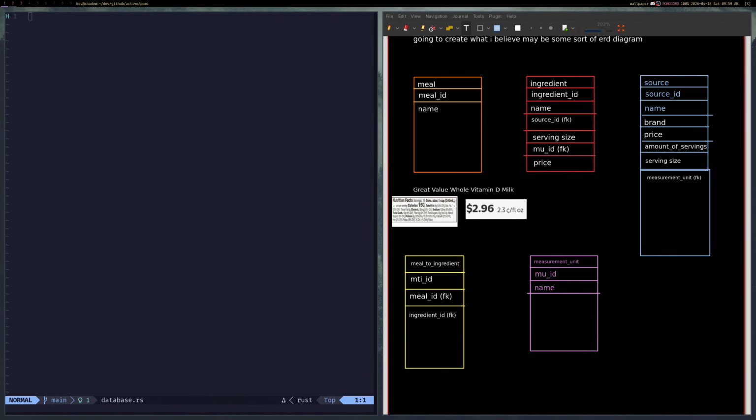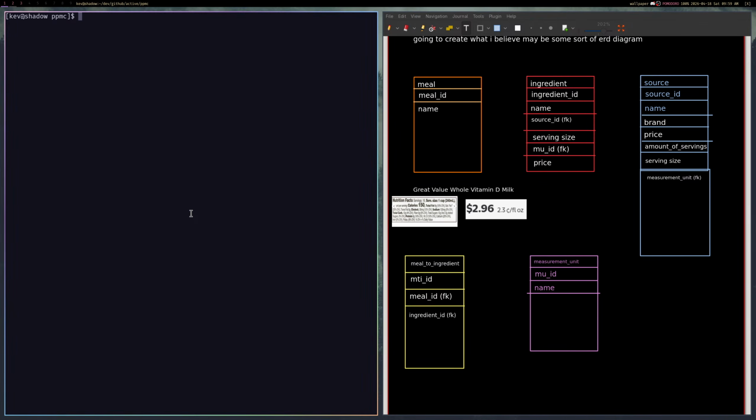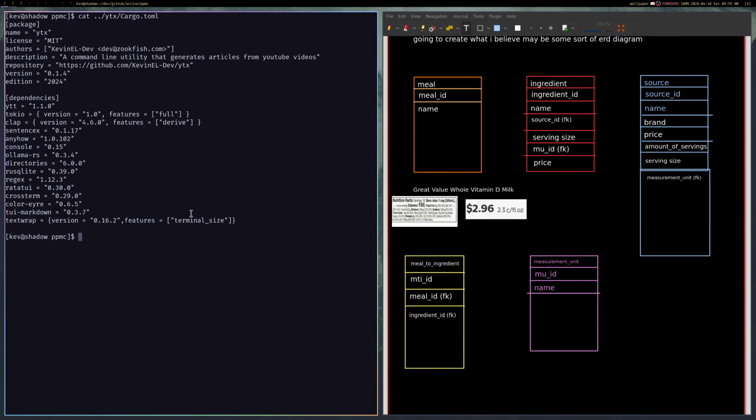Right now I'm looking at my other monitor, and what do I use? So I'm gonna create that, and cat dot slash I believe ytx, and cargo.toml should explain how I'm doing this.